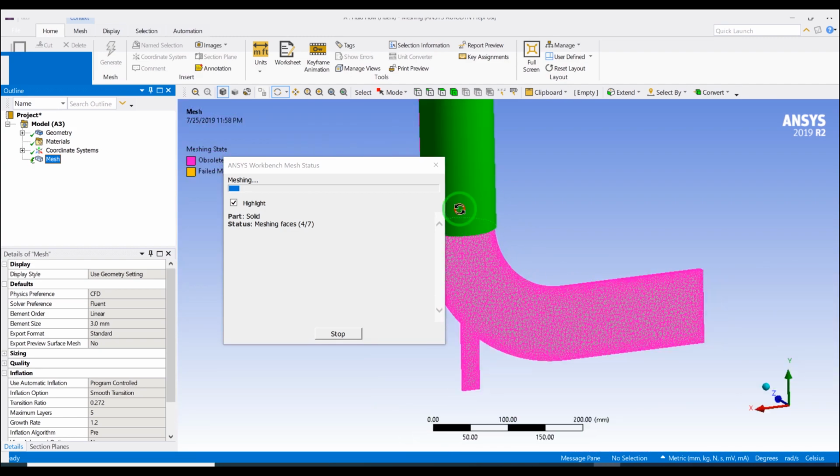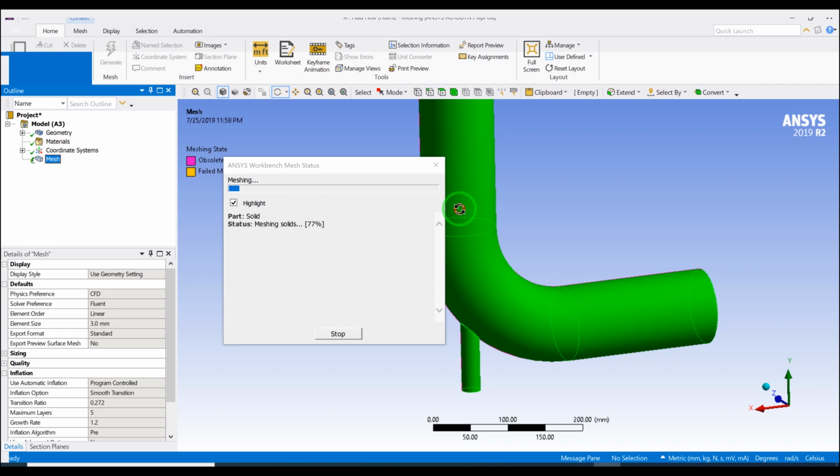As you add more settings, for example inflations or more controls, you are limiting the meshing algorithm. So it will take more time as you add more inflation layers or other size controls or other local size controls or other elements.